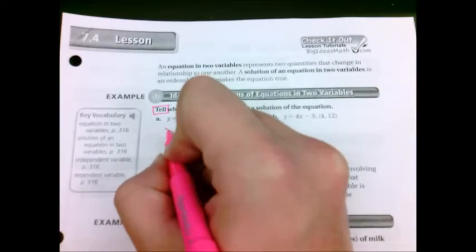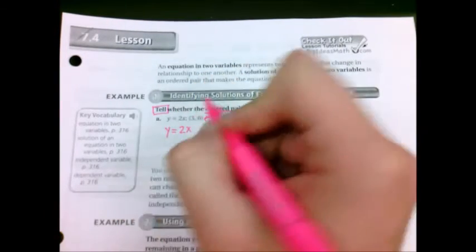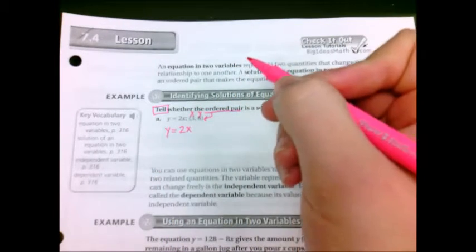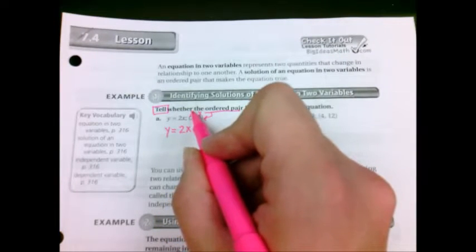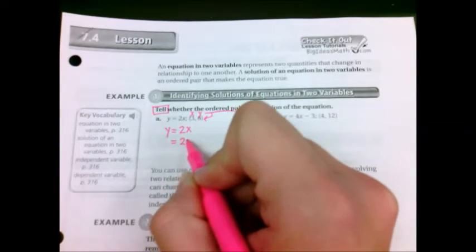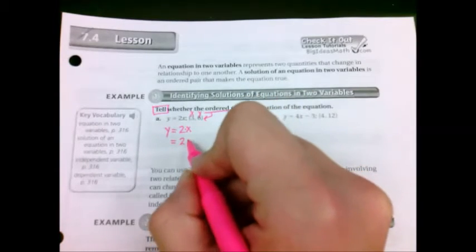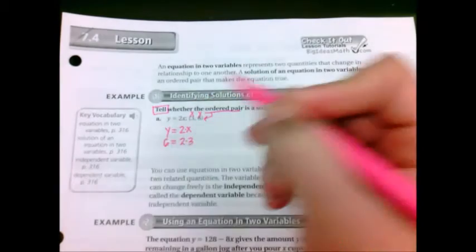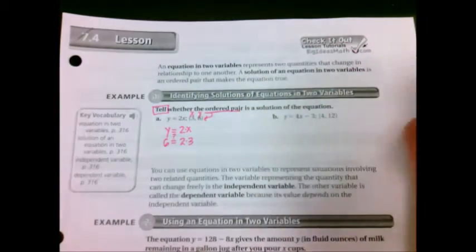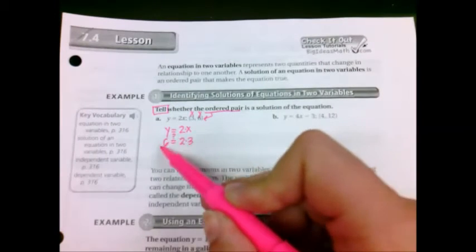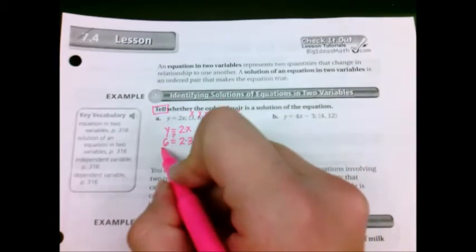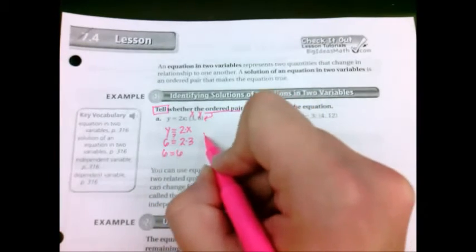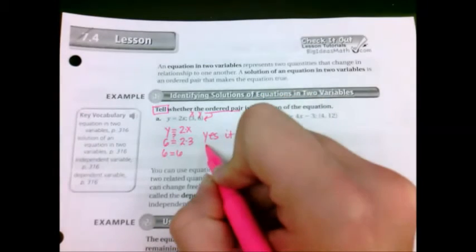So what we're going to do is rewrite like we always do in algebra. In the ordered pair, the first number they give us is x and the second number they give us is y. That means where I have an x in here, I'm going to put a 3. So instead of being 2 times x, this becomes 2 times 3. And where I put a y over here, I'm going to put a 6. And then I put the question mark above the equal sign because I'm asking, does this equal that? 6, does that equal 2 times 3? 2 times 3 is 6. So then I would say, yes, it is a solution.